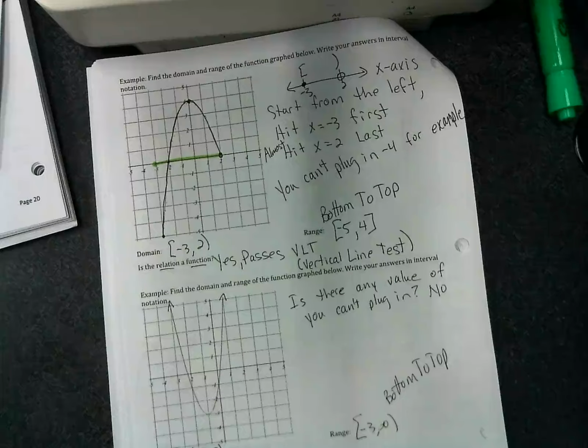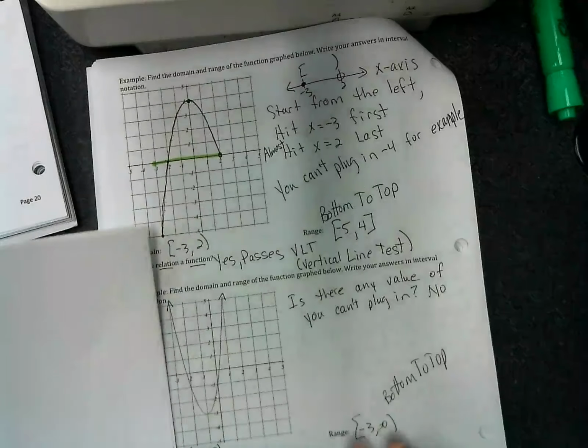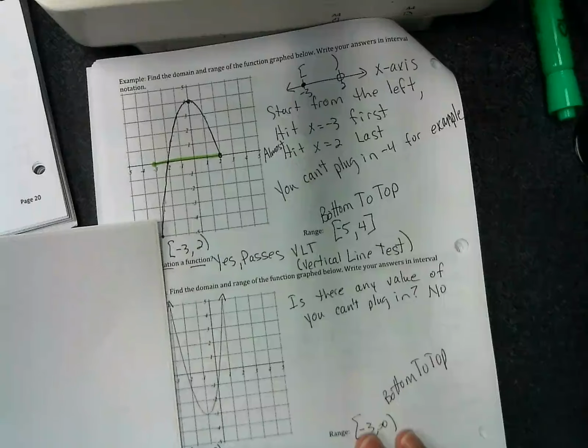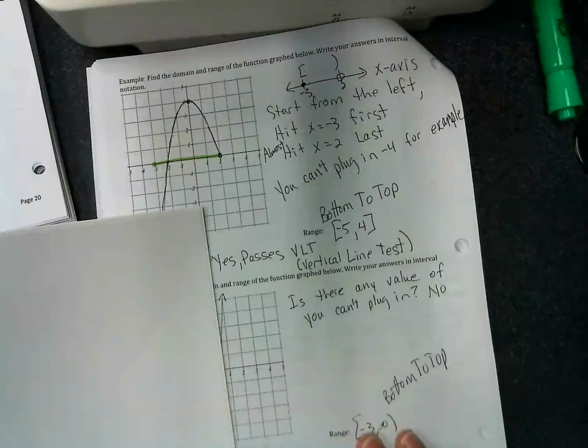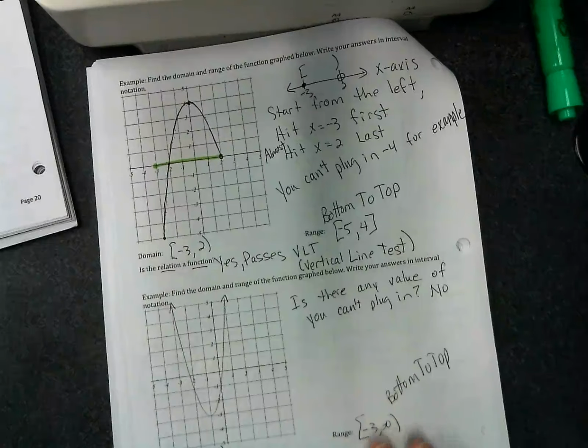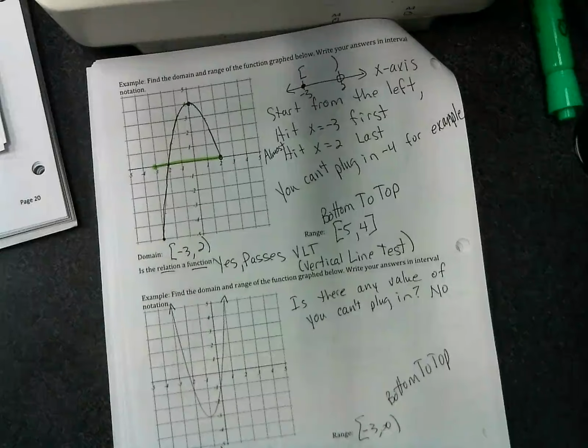Okay, so that's why. Is it a function? Yes. Most of you said you're doing the vertical line test, which is perfect. You just look and you see you only hit one spot on the graph as you go from left to right. Okay, so yes. Very good. Pen check.